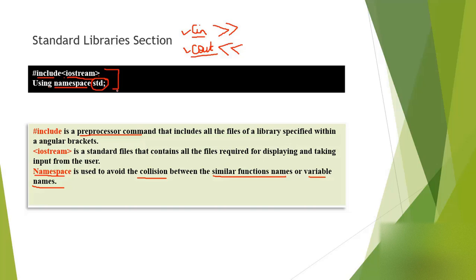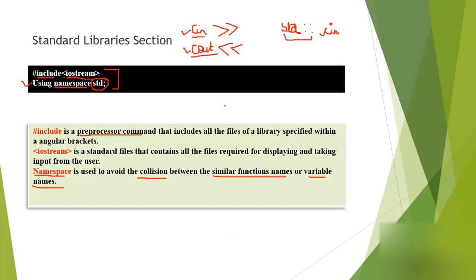If in your program you are not using namespace std, then you need to prefix std, then the scope resolution operator, before cin and cout like this. To avoid prefixing this, we can use namespace std like this. If we are using namespace std, then we don't have to prefix std before cin and cout. We can directly access cin and cout.